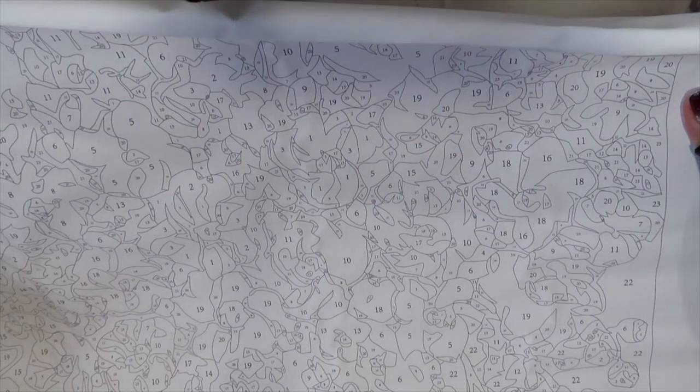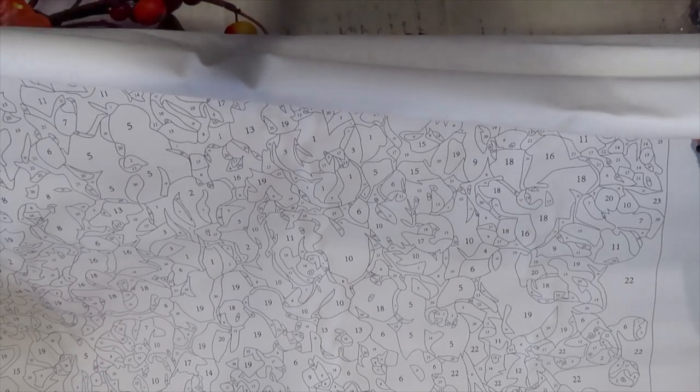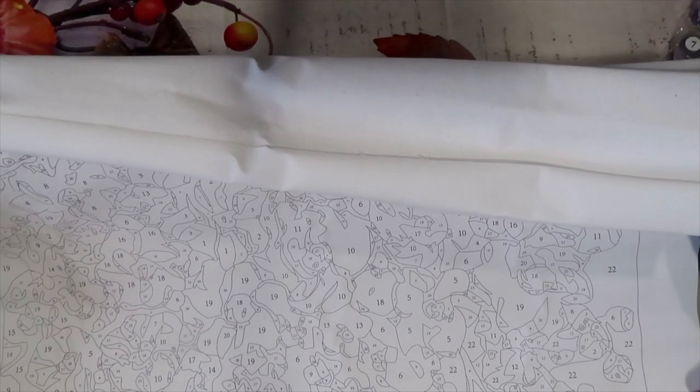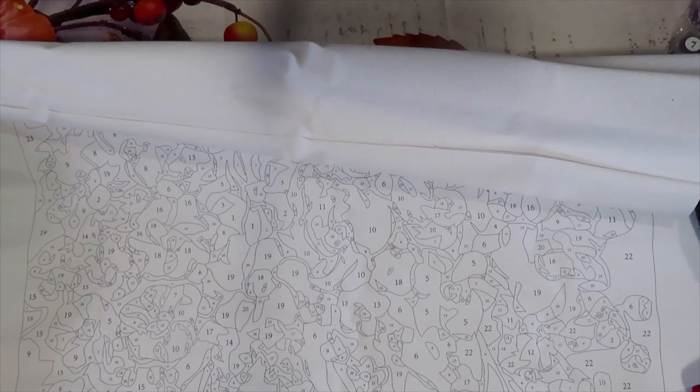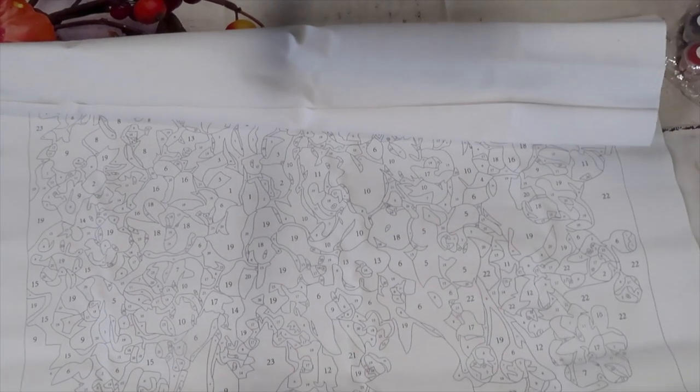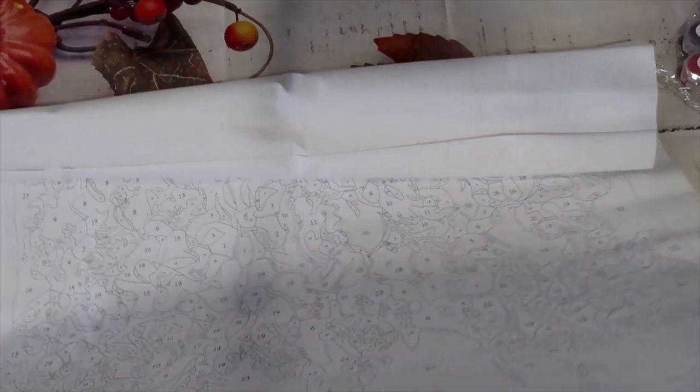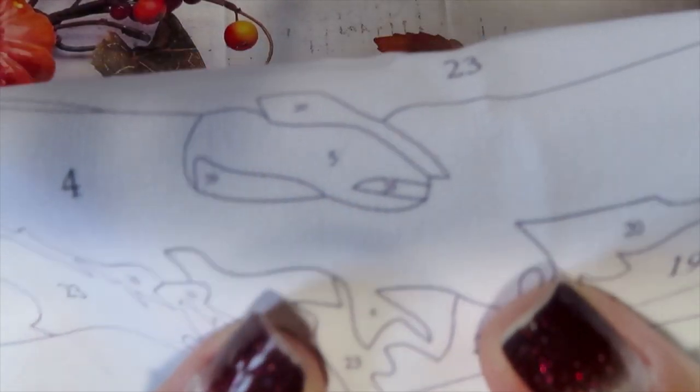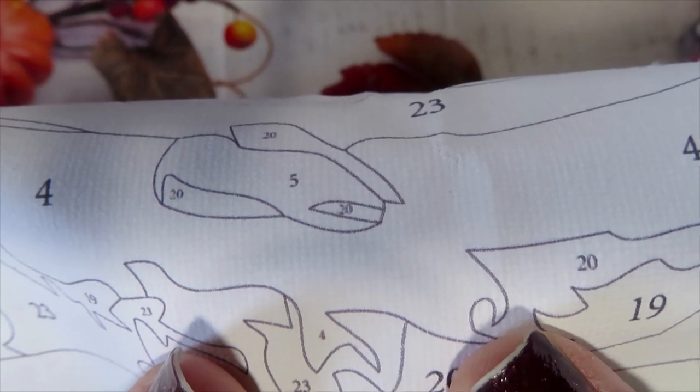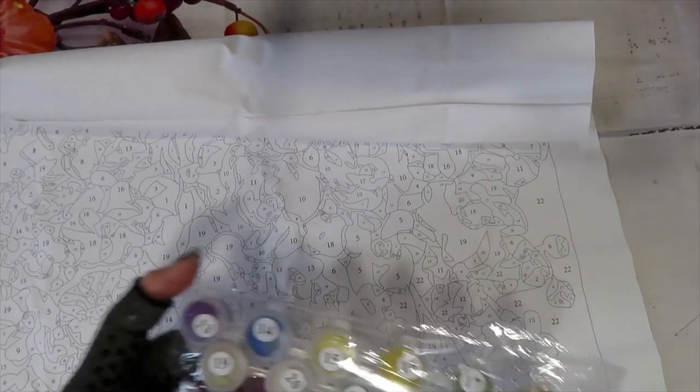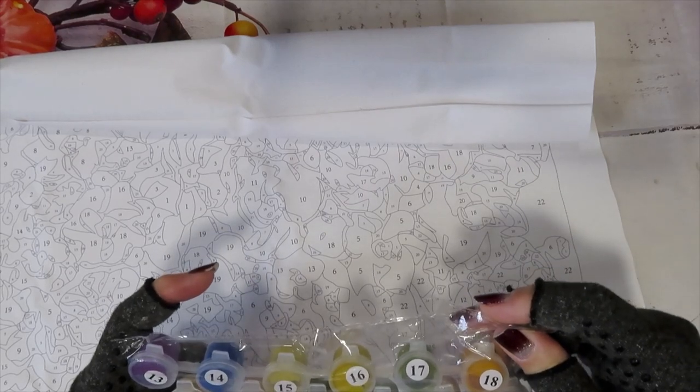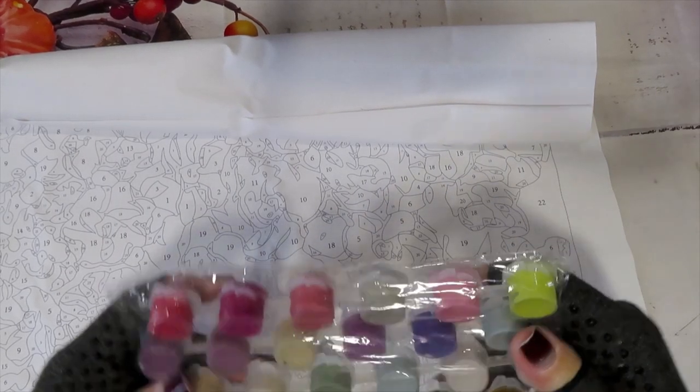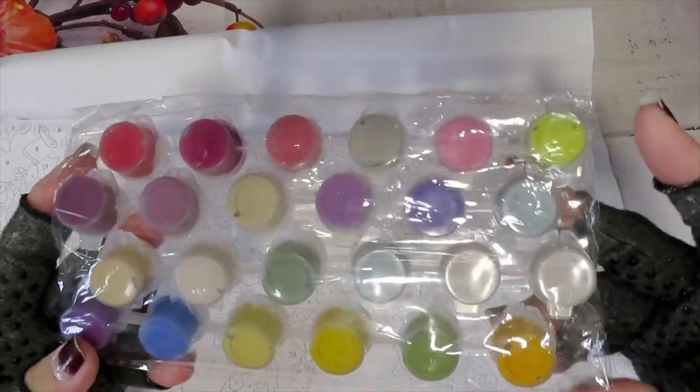It doesn't have that many small cells. That's a good thing. Let me see, I'm looking for the real small one. You can see it over here, it's number 20. This is a pretty good canvas and it has 23 colors.